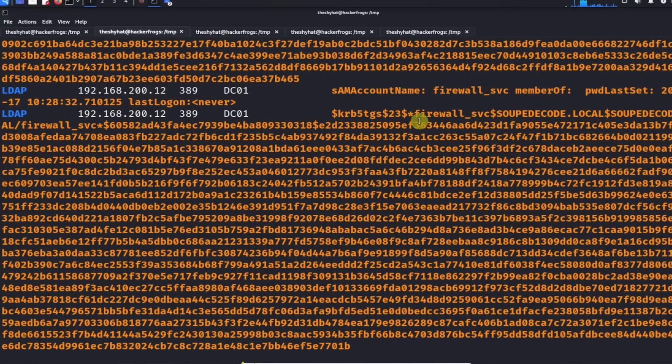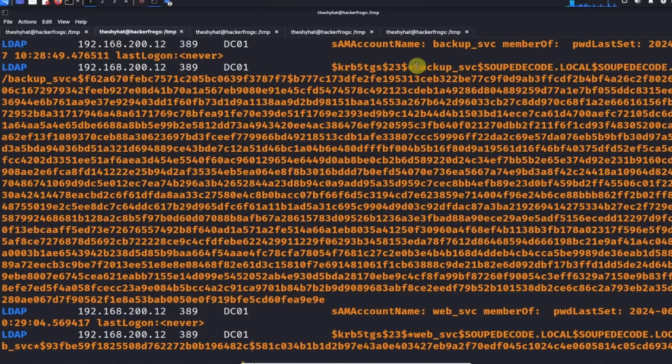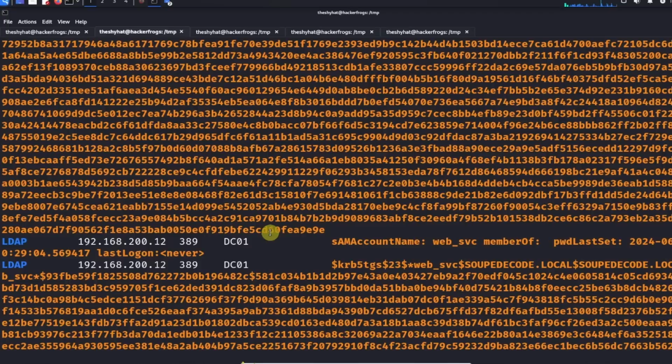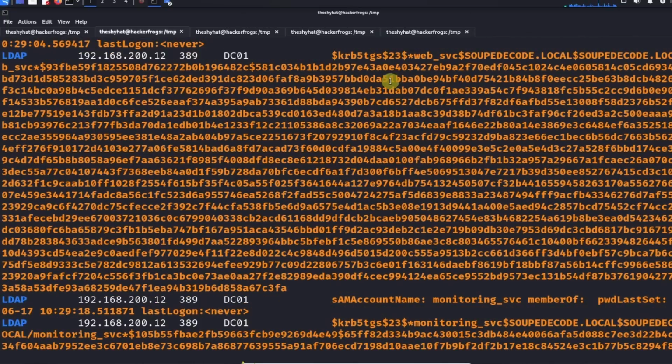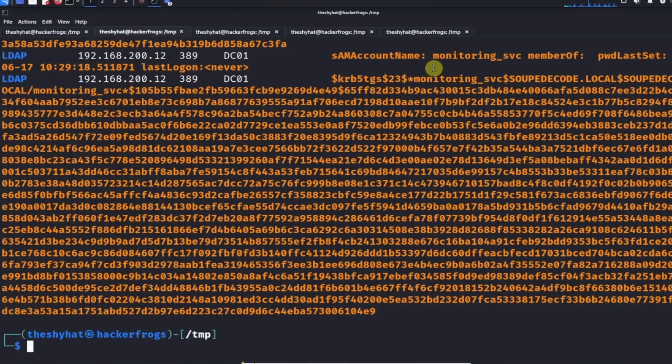And we also have the firewall SVC service over here and its password hash. We have the backup SVC account and its password hash here. We have the web SVC SPN and its password hash, and the monitoring SVC and its password hash.